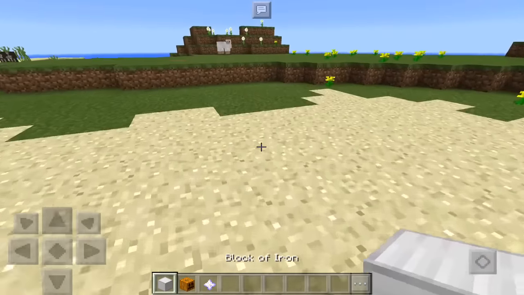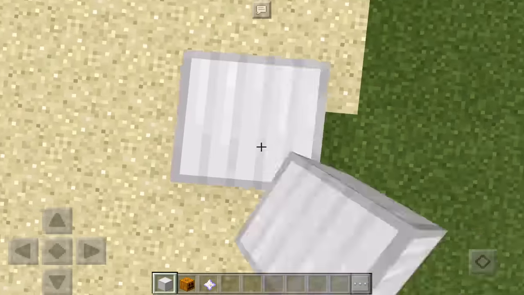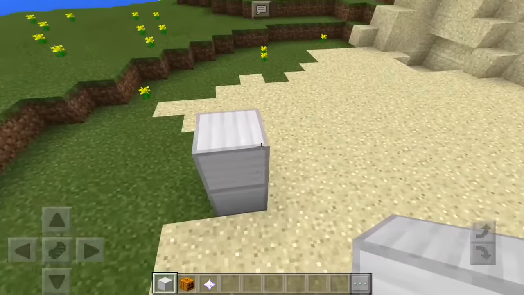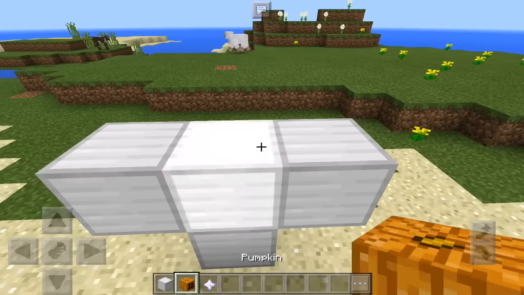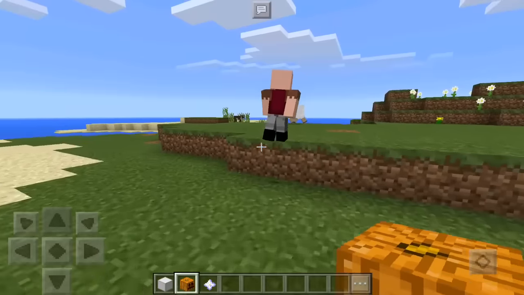Alright, guys, now in order to summon Notch, you're gonna need 4 pieces of iron, I believe, and 1 pumpkin head. Now, if you guys don't remember how to build an iron golem, that's exactly what you're gonna have to build in order to summon Notch. Now, Notch is right here, guys, as you can see, building him in this shape. He has spawned in, and he's actually pretty small.